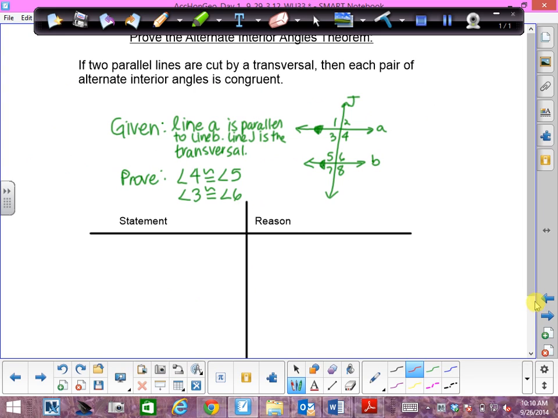All right, prove the alternate interior angles theorem. So I want you to take a look at this. I want you to, obviously you should know what we write first. Think about how we would prove this, and we're going to go over this in class. Think about how you would prove this. Shouldn't honestly be that difficult. You know enough information, and I know y'all are smart enough and capable enough and can figure it out. But we'll go over it together in class to make sure we're all on the same page.